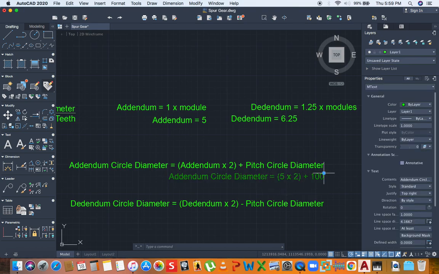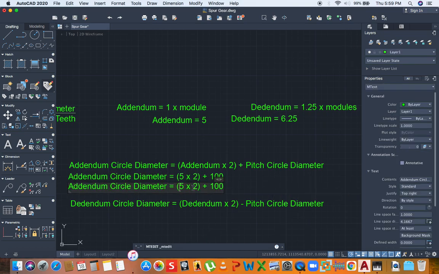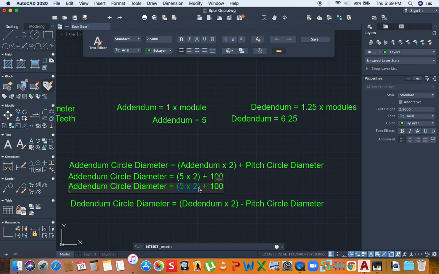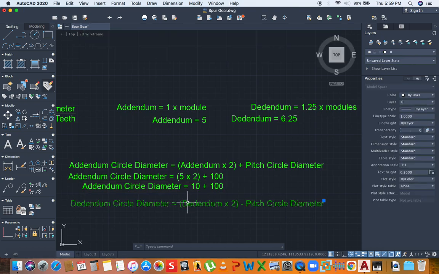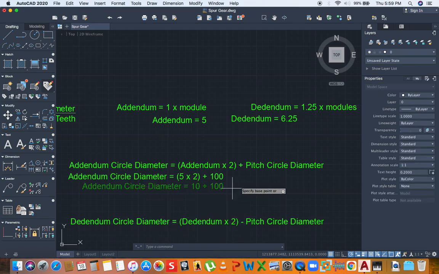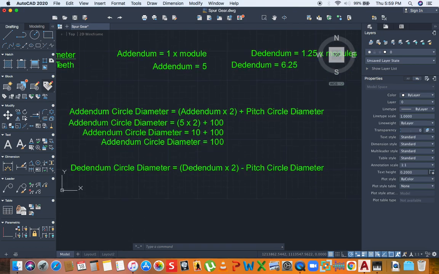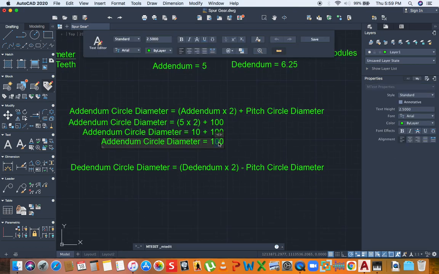So if you break this down further, you will realize that this would be 10 plus 100, and your answer would be 110. And that is 110 whatever unit you're working with. Let me put that correctly.